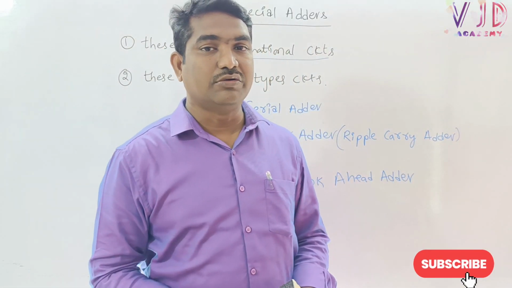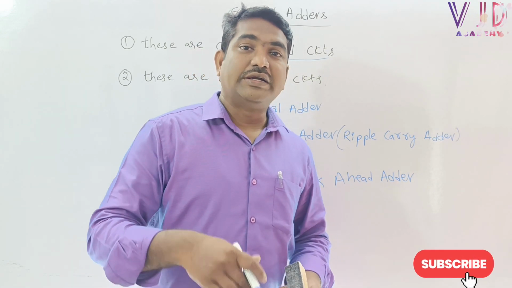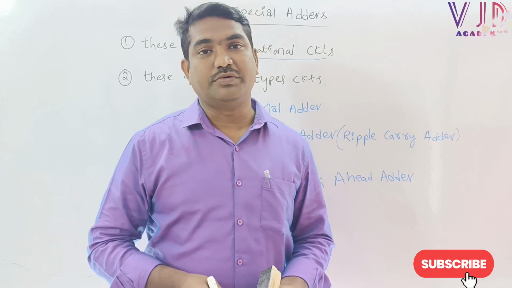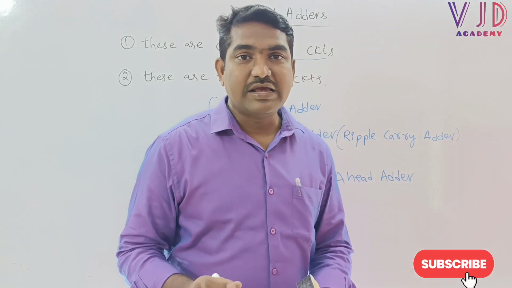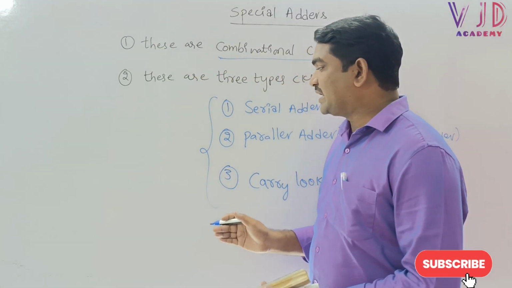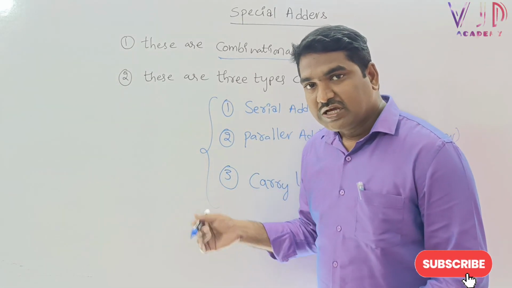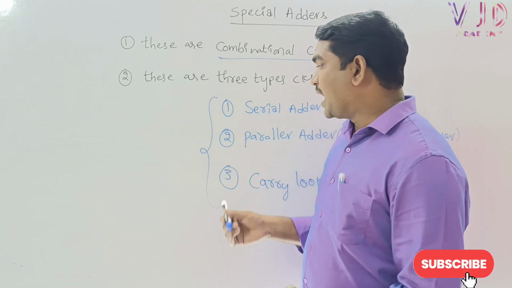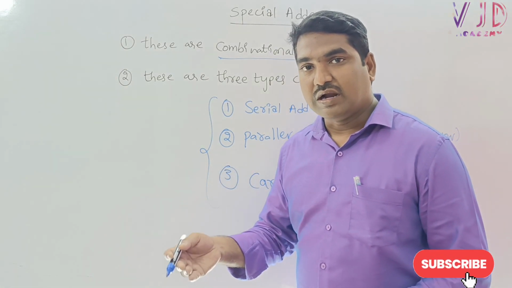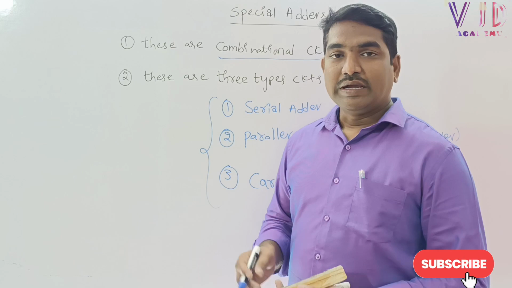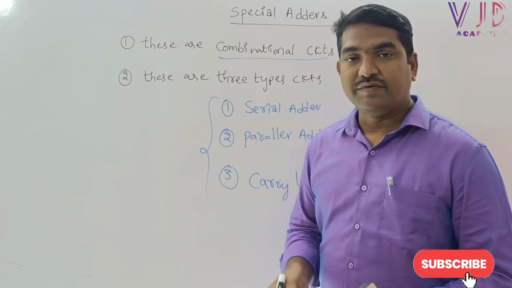In serial adder, parallel adder and carry look ahead adder, the outputs depend on the present inputs, and these outputs do not depend on past outputs. Of course, these have a feedback. Let me explain in a clear manner, and you will be convinced that finally these three are combinational circuits. We can say these are the special types of adders. That is the reason I didn't teach them while we were learning half adder and full adder. At the end of the combinational circuits, I am teaching these three types of adders.